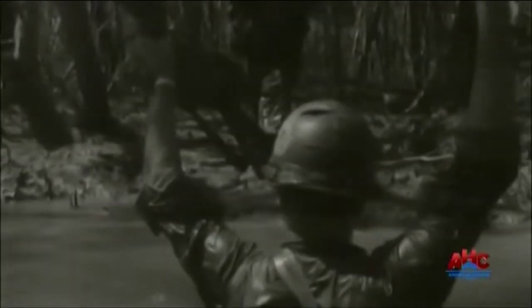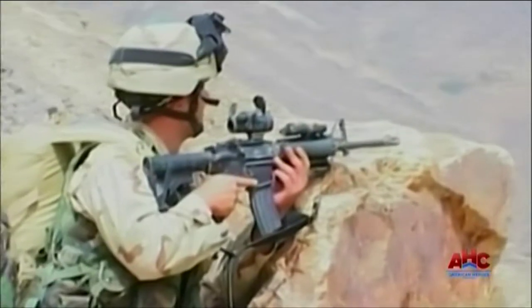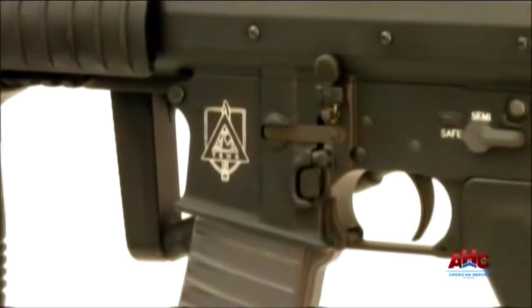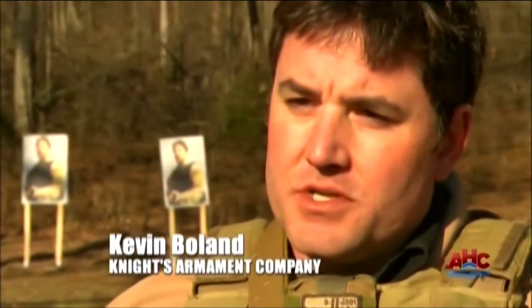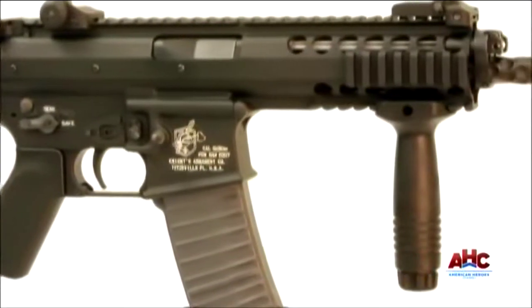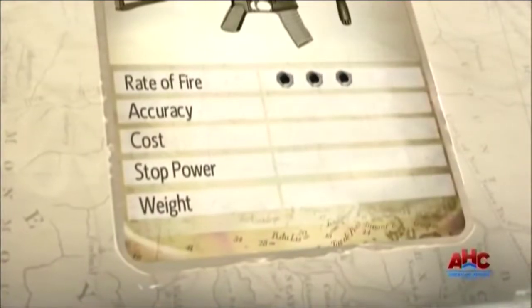The M16 platform, which includes the M4, has been the standard for the U.S. military since the 1960s. The PDW's external controls follow this layout, so it has the advantage of familiarity for the soldier. It uses the same exterior architecture as the M16 or M4, so the muscle memory is the same. All the ergonomics are in the exact same location — trigger, fire control group, and use of the system. They do not need to retrain. Any soldier who's been trained on the M16 or the M4 will pick this up and in a heartbeat be able to use it effectively.